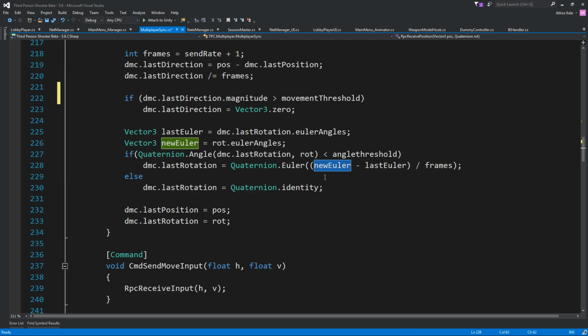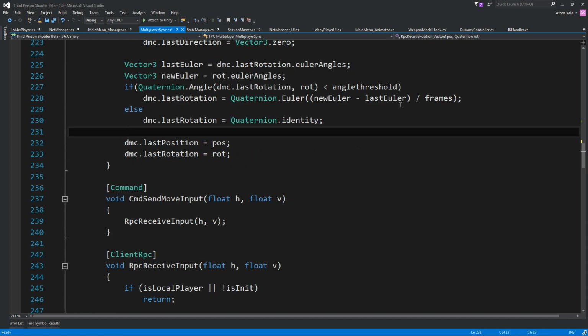Yeah, this is going to sound confusing. You basically have the two Eulers, which gives you a direction between the last and the new Euler, and we subdivide by the frames. If you don't know why we subdivide a vector 3 by frames, let's check it out. So as I was saying, basically it just scales the vector. You can Google division for vectors and you'll get into some interesting discussions.